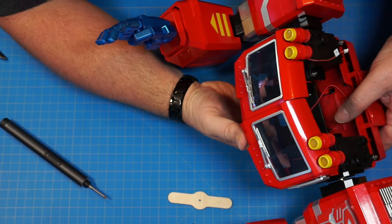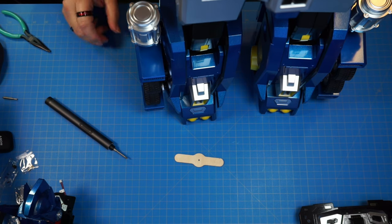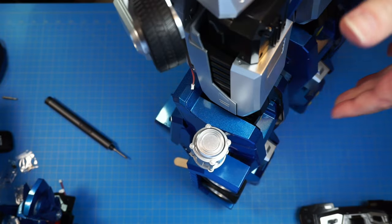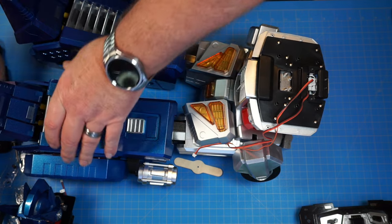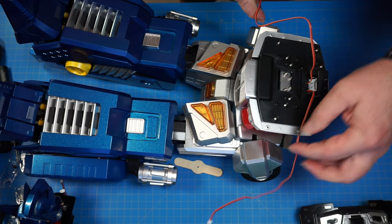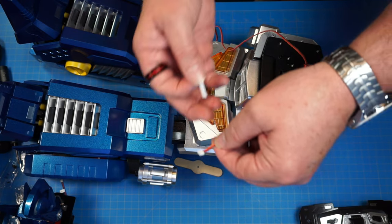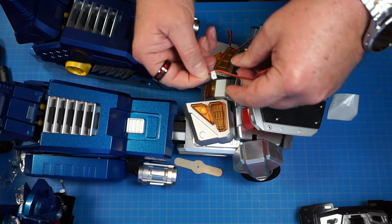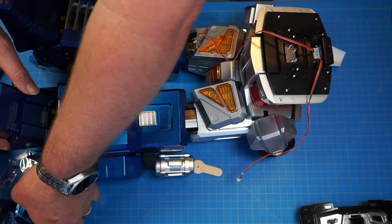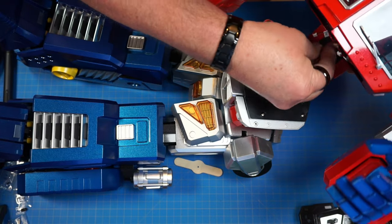Setting this arm and chest assembly to the side — going to bring the rest of the body over. This thing's incredibly heavy. I need to see if I can sit him down — let's see if I can bend this forward. Got him sitting. We've got a number of wires — five and six. I think this is the left and this is the right. Labeling these five and six — five goes on the left foot connector. Label the other one six.